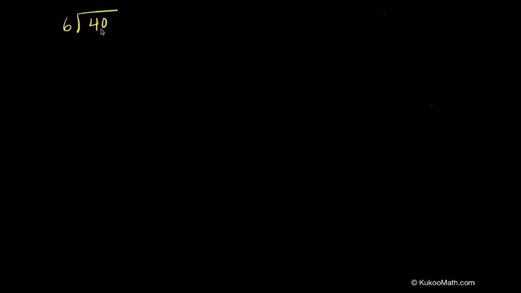Let me first introduce what the vertical division format looks like. Here's a problem that maybe looks unfamiliar, but you know what this is if I just translate it into a different format. So this problem right here is the same thing as just 40 divided by 6. This symbol over here is the division sign, and the number that you're dividing goes inside the box, and then the number you're dividing by goes right to the left of the box. This is how you can read division problems from now on.